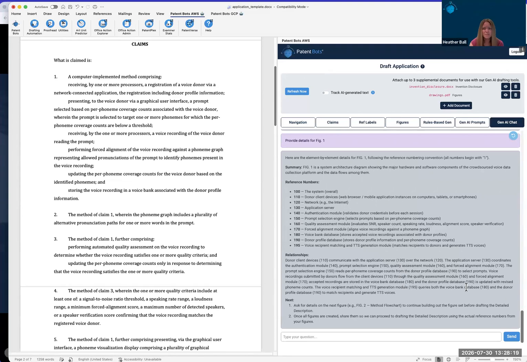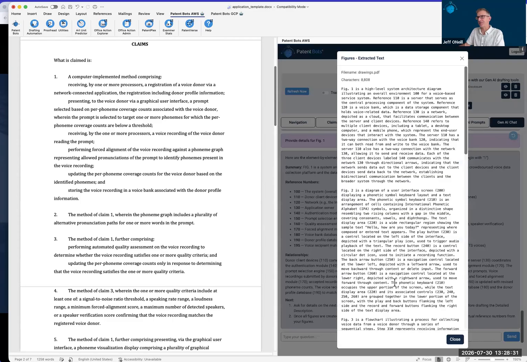And we do now have some questions about the figures specifically. If Claude's description of the drawings is incorrect, is there a way to edit it before proceeding? Yeah. That's actually very easy to do. We give you the text description that Claude created, and you can copy and paste this into another document. You can then modify it however you want.